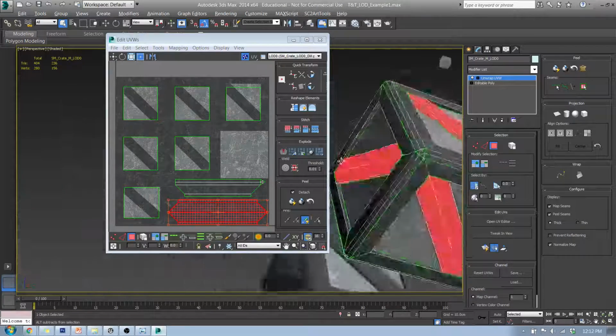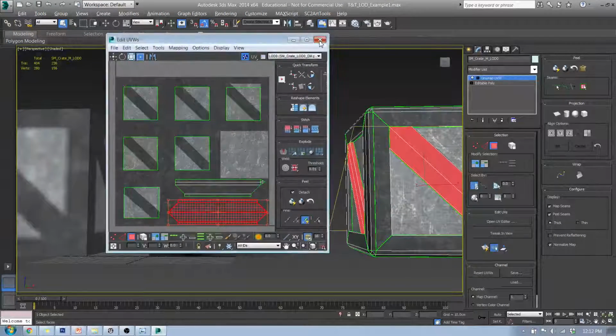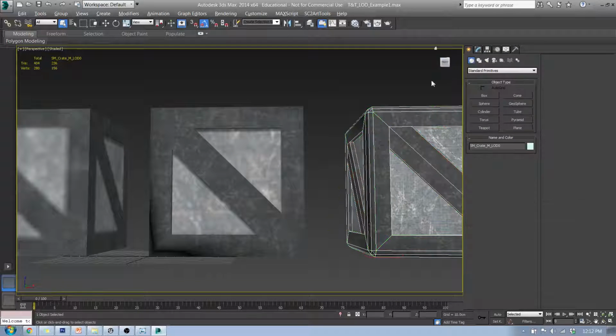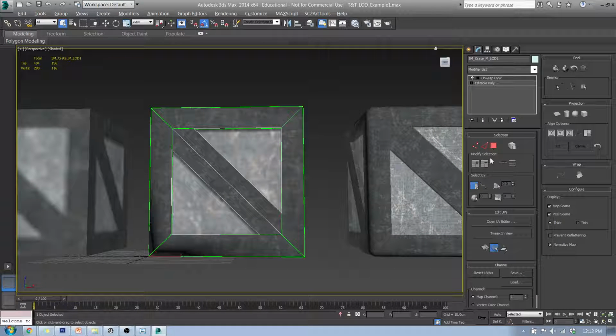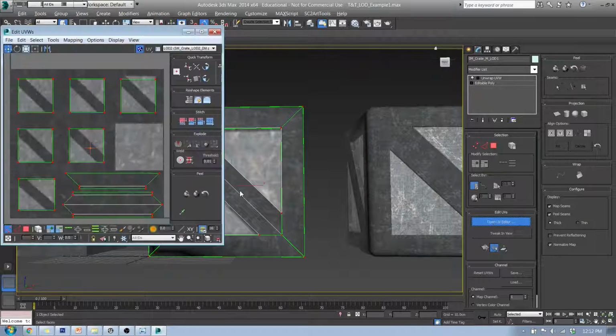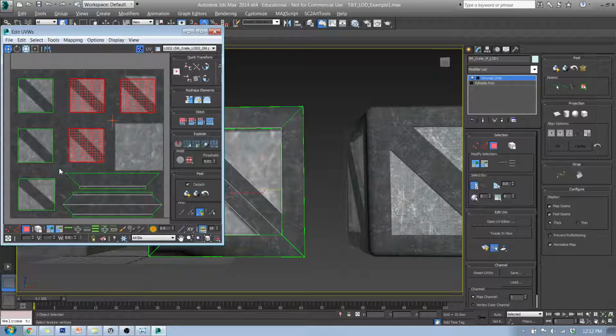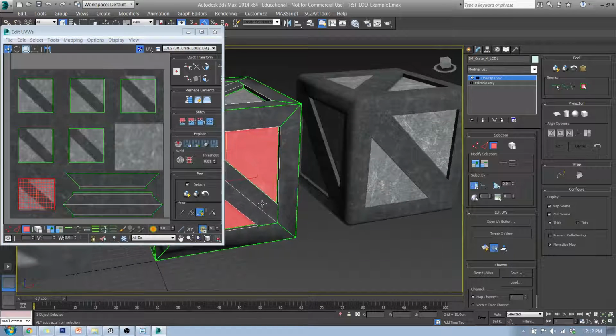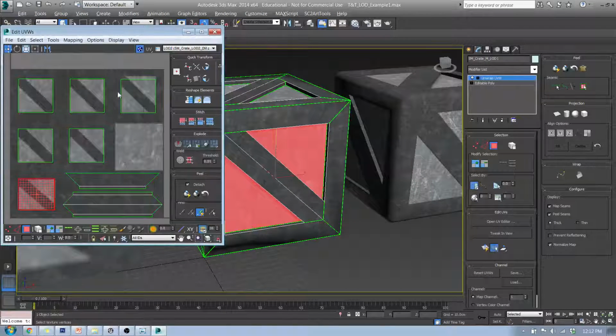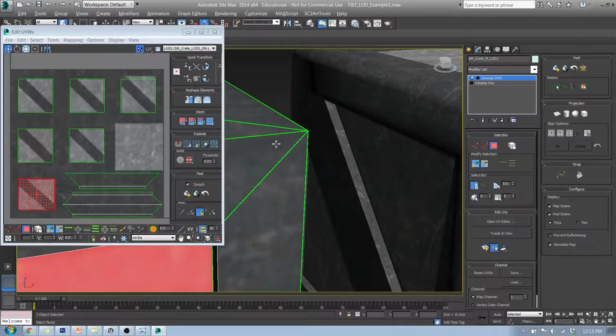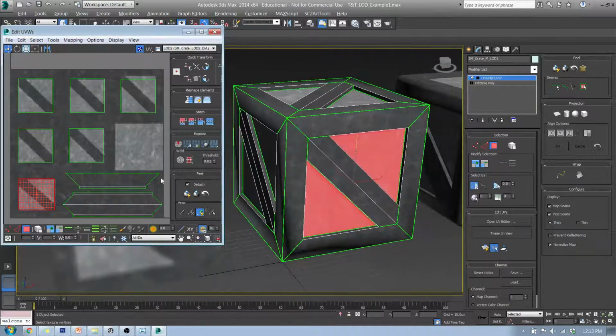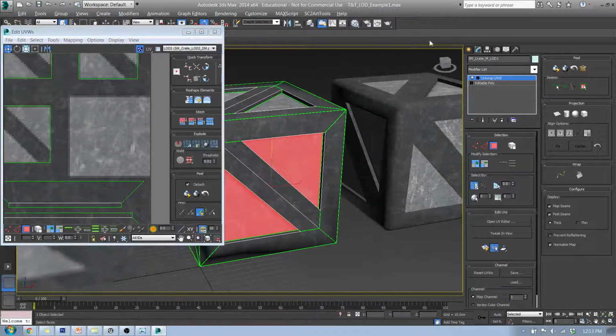Okay, so we've got that set up. Let's go ahead and look at the next one. Open up the Modifier tab, Unwrap UV. So, same process. I had these positioned where they are. Got that set up there. Now this image is 256 by 256, which is a quarter of the size of this image, the 1024 by 1024. You'll also notice there's no edged corners here that are rounded. So that information is not there.